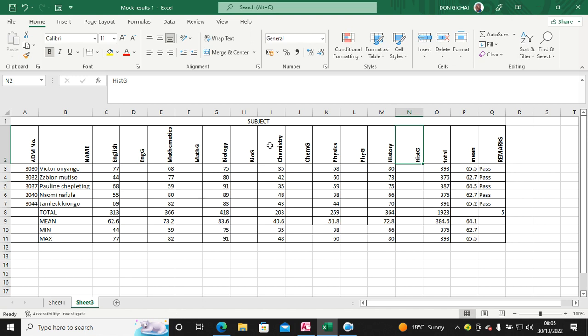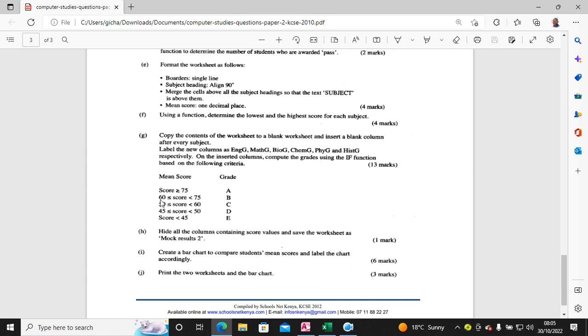Now after doing this, you need to use the criteria provided, this one, greater than 75 A, greater than 60 B, greater than 50 C, and so on.